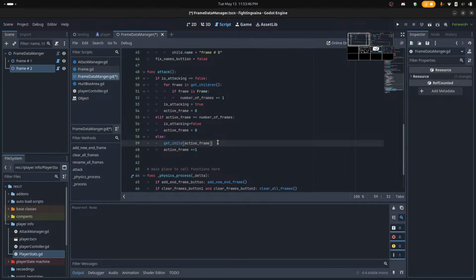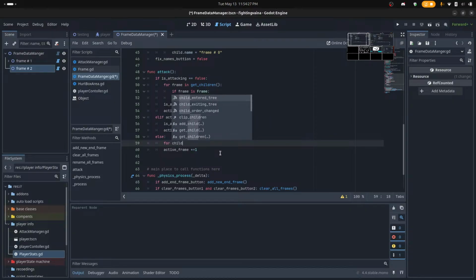The frame data manager has frames, and those should have dot is as frame. Ooh, what about the case that it's not a frame? Someone might do something like that.